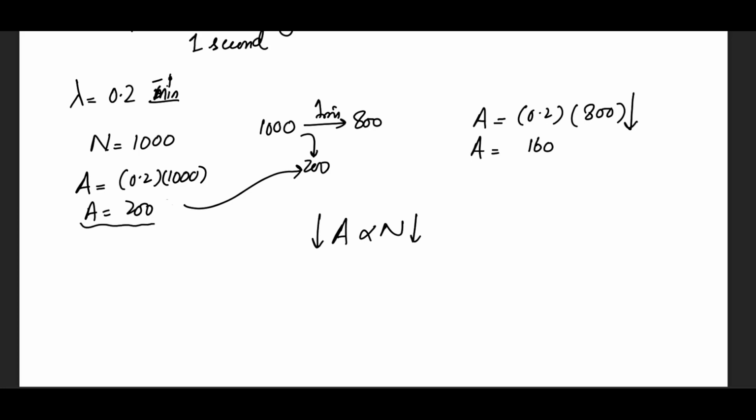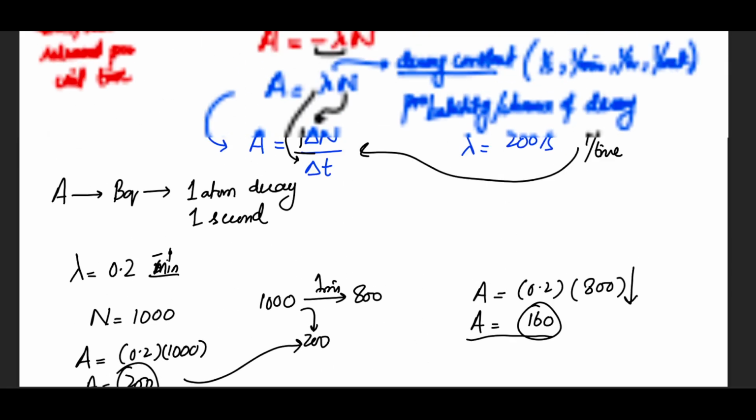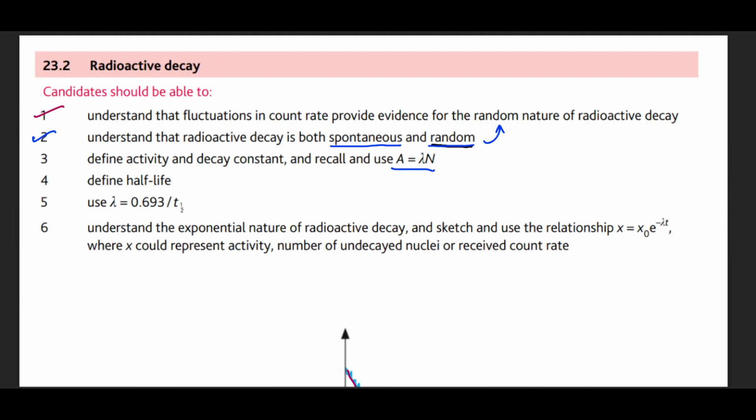You see, the activity previously was 200. Now it is 160. Previously, in 1 minute, 200 atoms had a chance to get released. Now, after 1 minute has passed, only 160 atoms have a chance to get released after the nuclear decay process. So this equation is important in terms of visualization, at least. Okay. All right. So we understand this formula as well. We are going to look at this half-life concept after a while, because first we need to understand this equation.